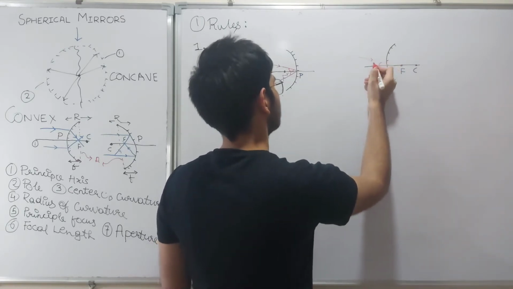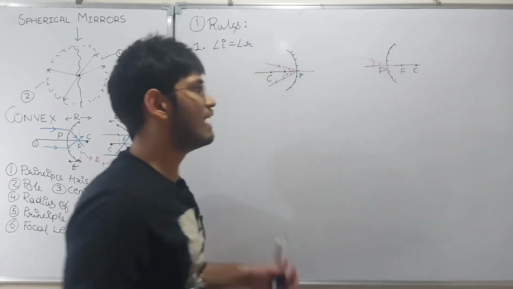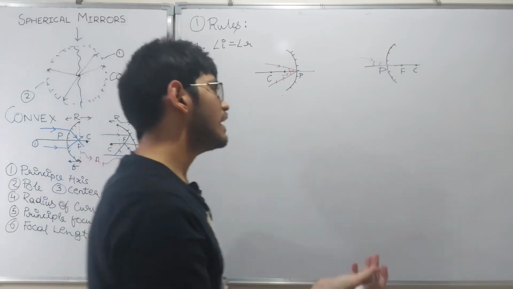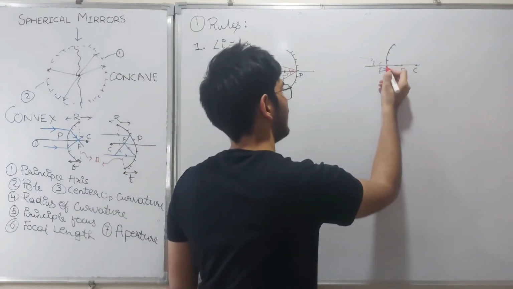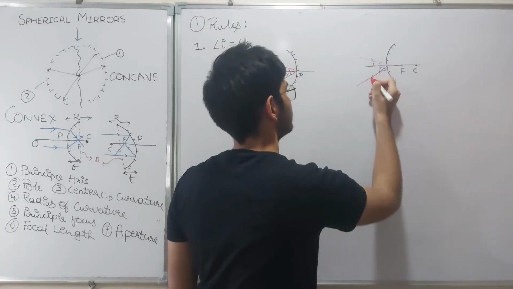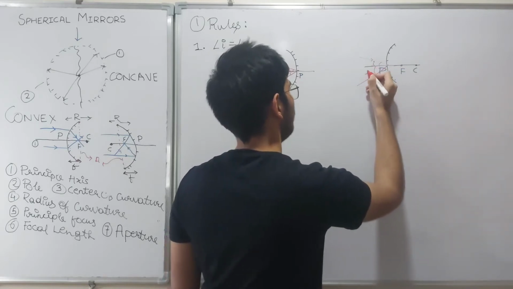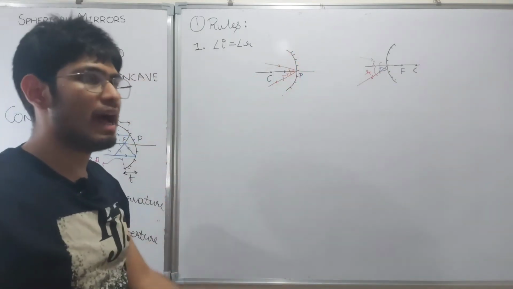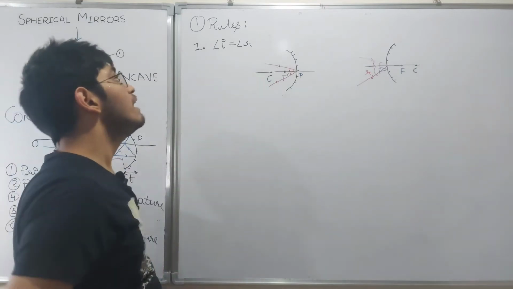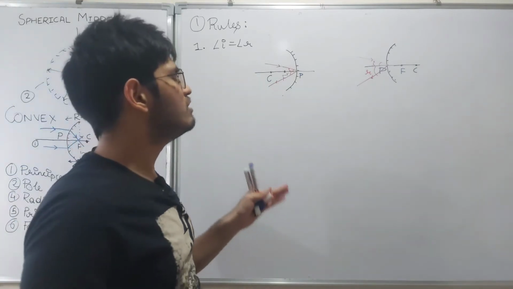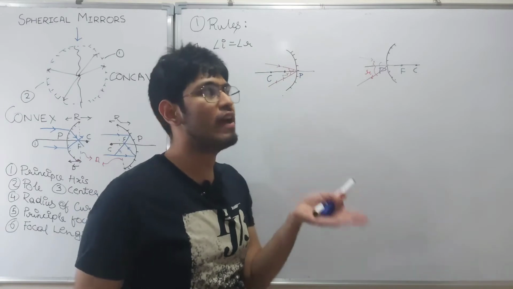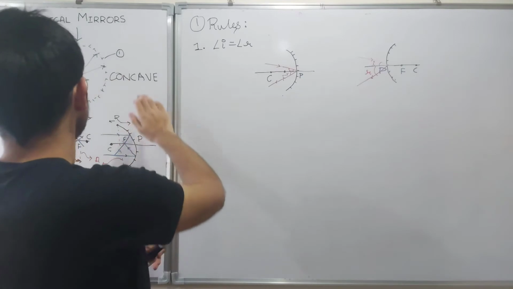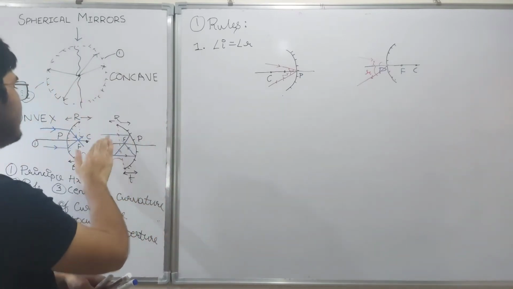Suppose that it makes an angle of incidence I. If we take the angle of incidence as angle I, what will happen? Again, in this case, the ray of light will get reflected something like this, and it will make an angle R. And we all know that angle I will always be equal to angle R. So this is the first rule that we have to apply, that angle of incidence will always be equal to angle of reflection. The second rule that we are going to look at is pretty simple, because we just applied that rule in this case and this case.